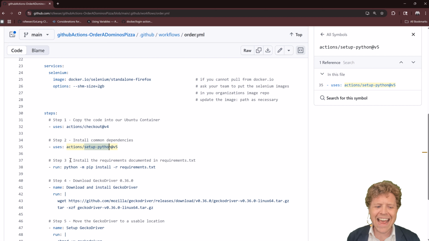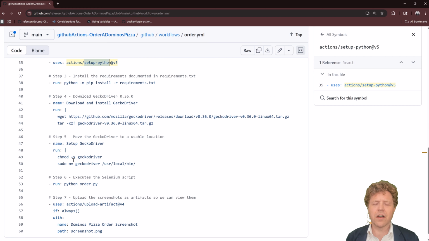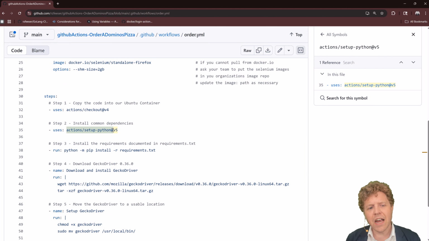You can pass flags to it. Like if we look down at step 7, this uses upload artifact, and then it has a with. With is option flags. So you could say, I want to set up Python with, and then I believe all of the setups let you pass in like versions, right? Or flavors of the language that you actually want. Here I'm just, whatever you want to install, the latest is fine. Again, version controlling is crazy important, but in this case, something to improve in the future.